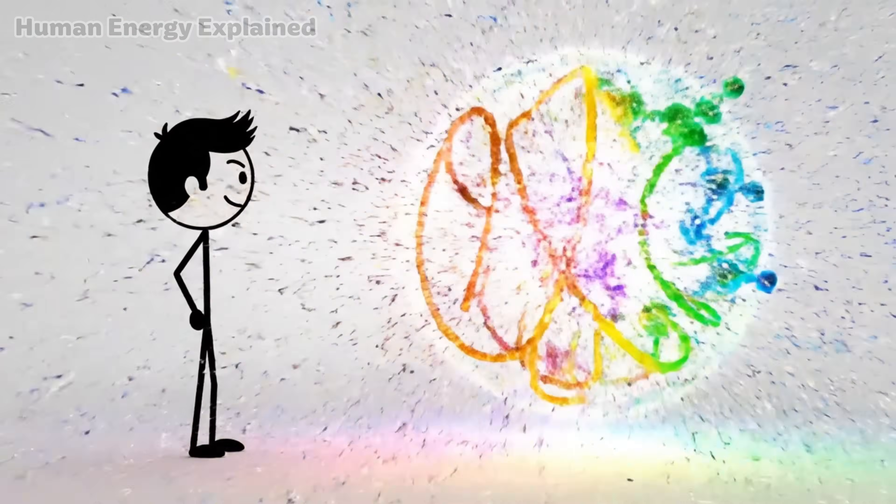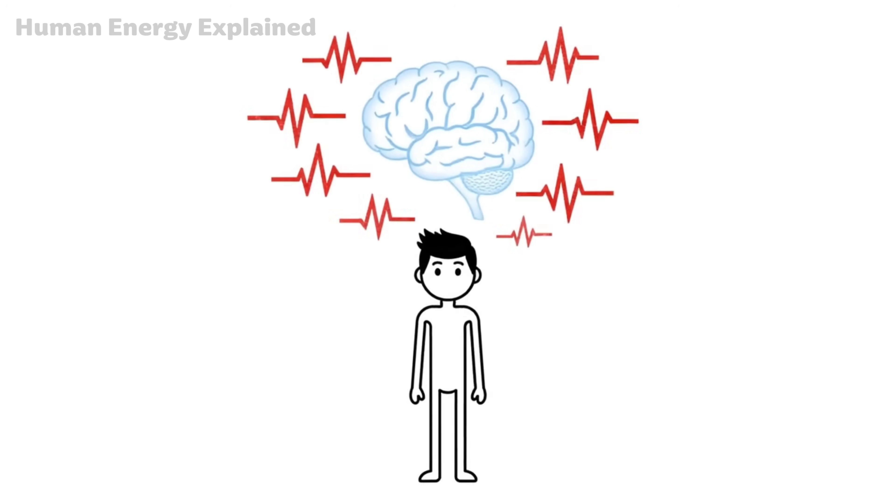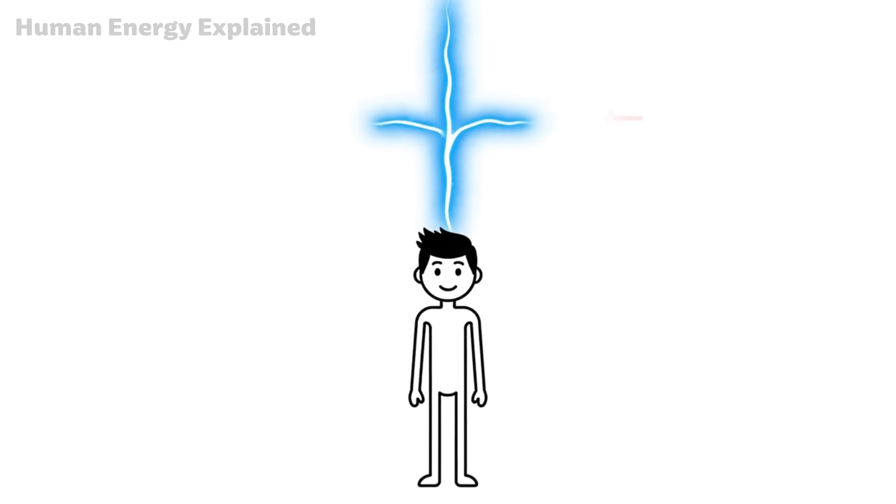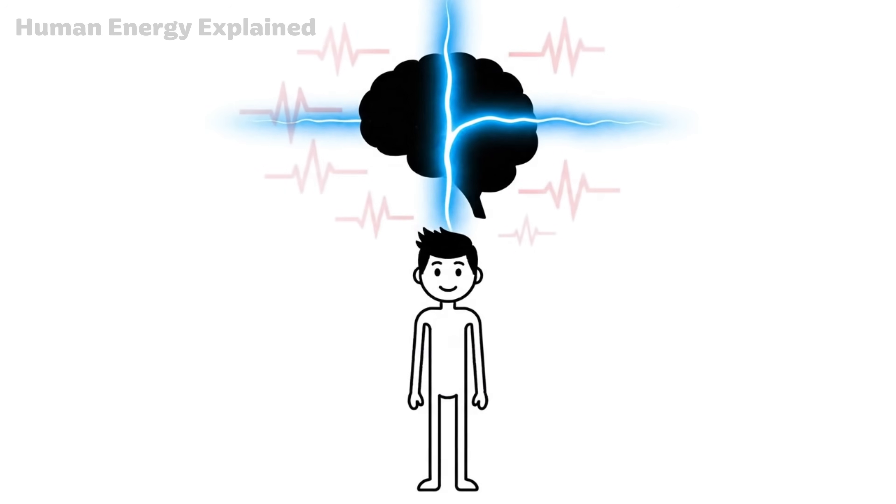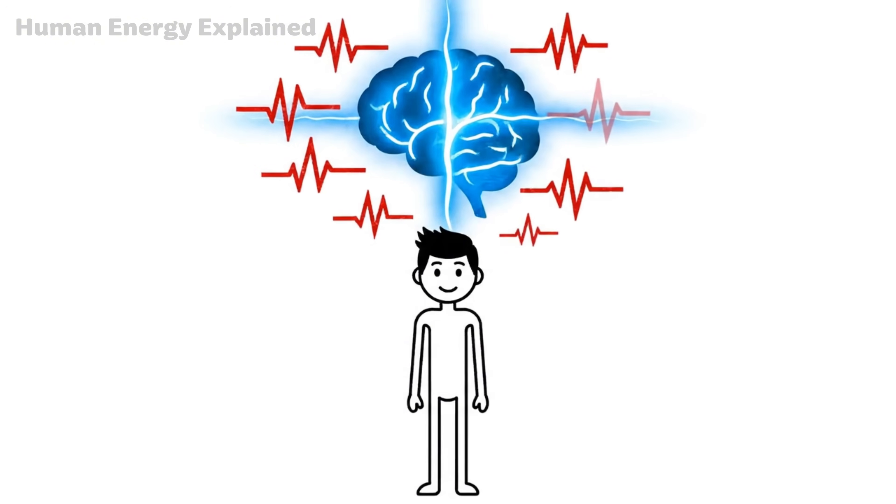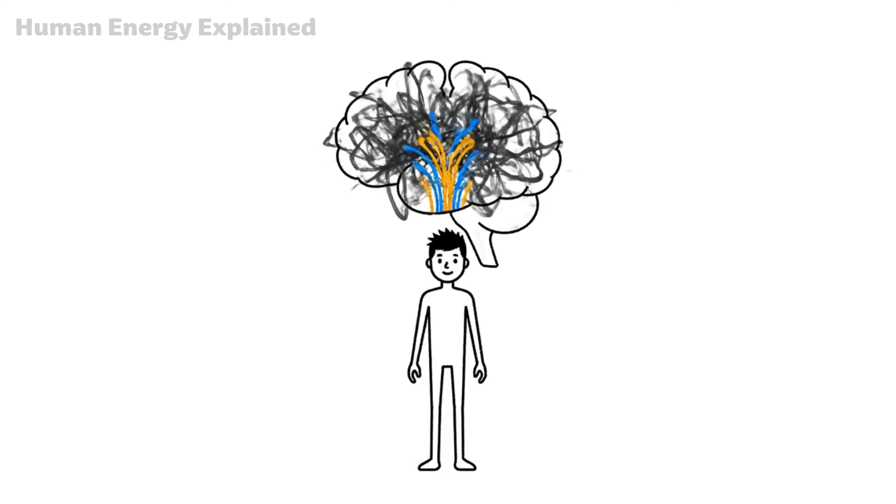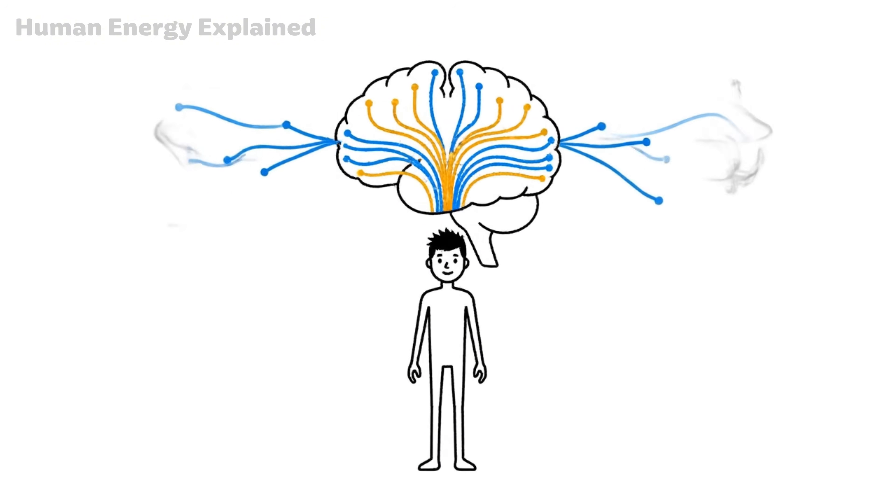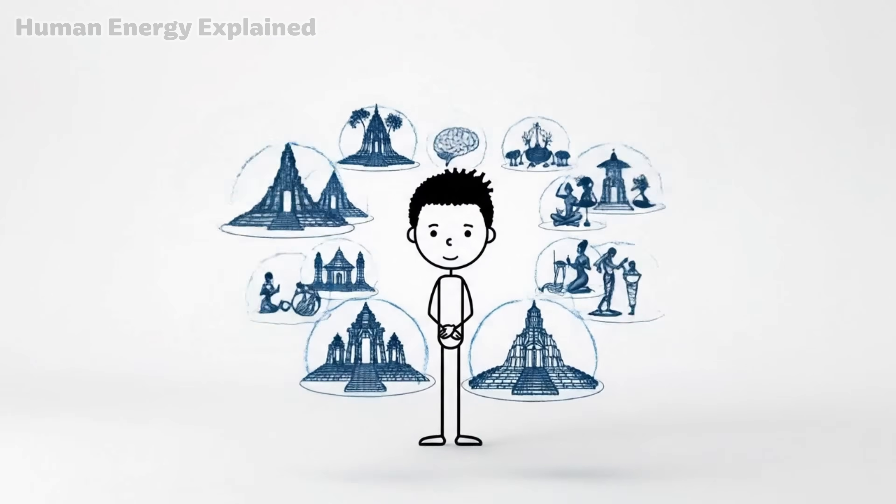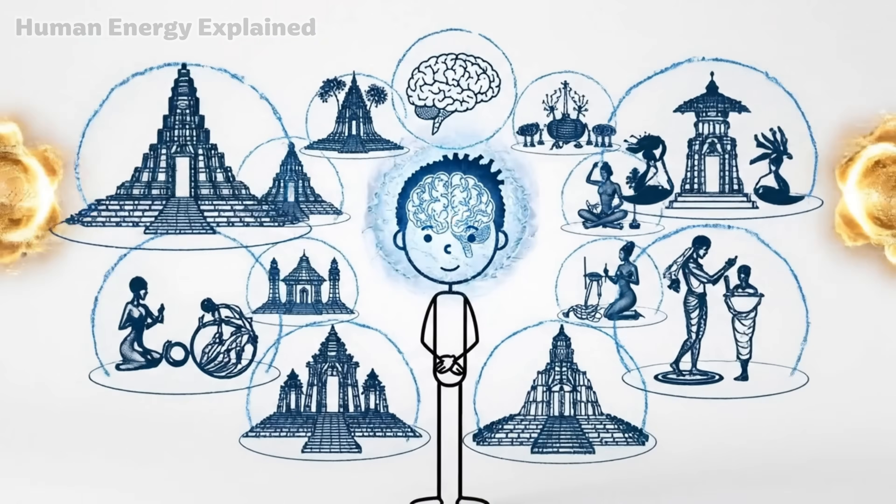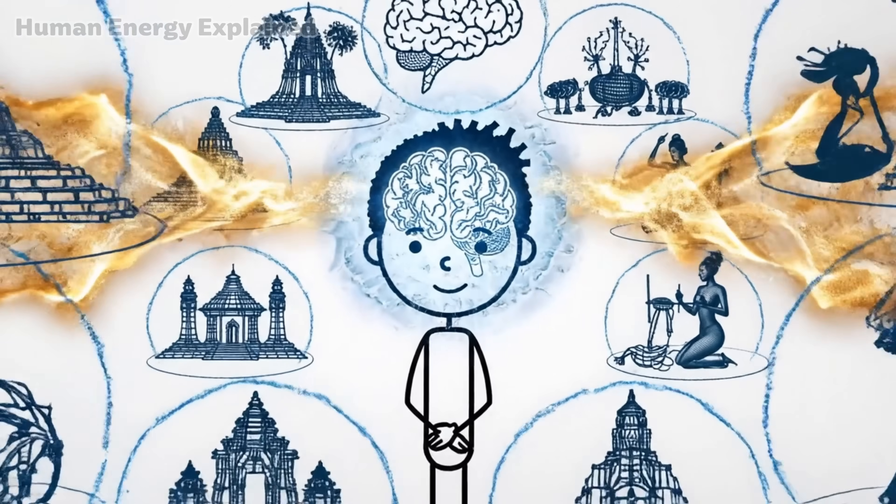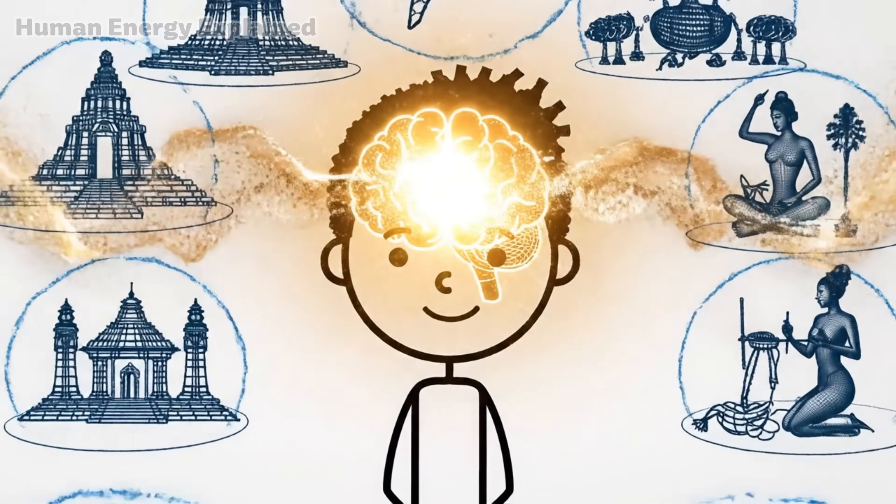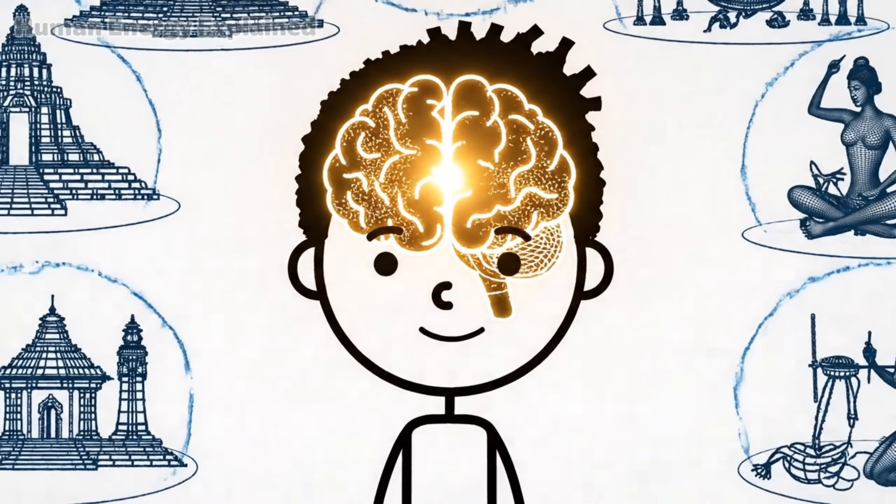This isn't placebo, it's chemistry. Your brain, freed from the constant roller coaster of glucose spikes, operates in a more stable environment. Neurotransmitters like serotonin and dopamine flow more consistently. The mental noise quiets. And you start to understand why ancient cultures from every corner of the world practiced fasting, not just for physical health, but for mental clarity.